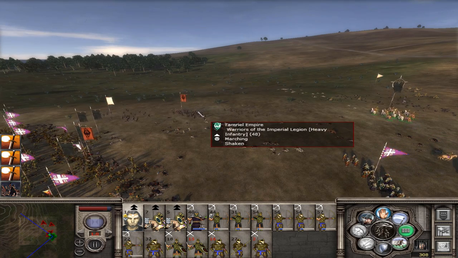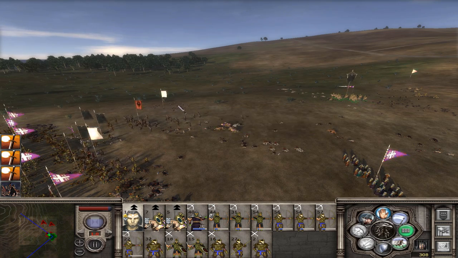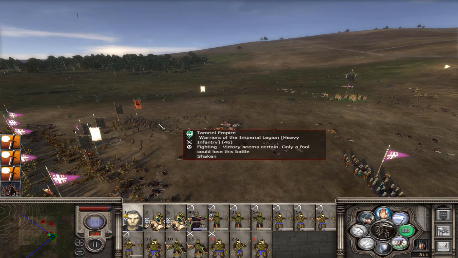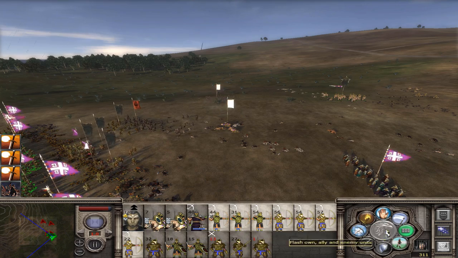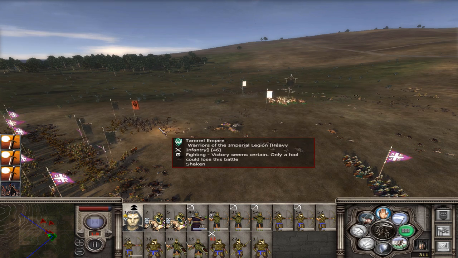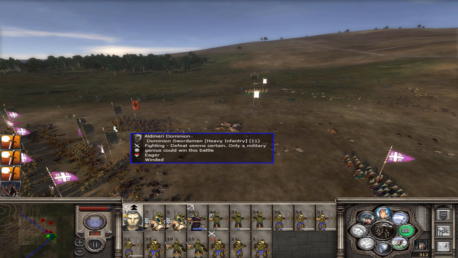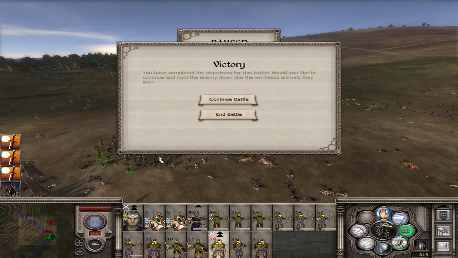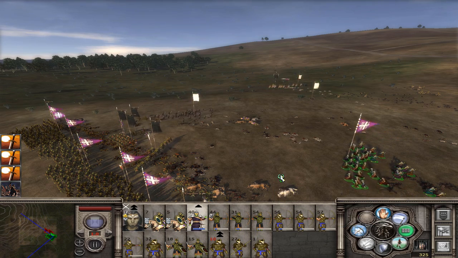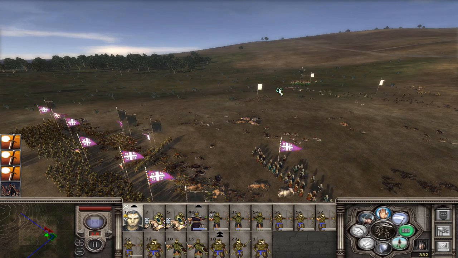Shoot, shoot, shoot. Fights with horns made of clay. We are winning the battle. Do not fire at will anymore. Wavering, wavering. Back. Continue battle. Drive them from the battle. All right. Just speed this up and all right, good.